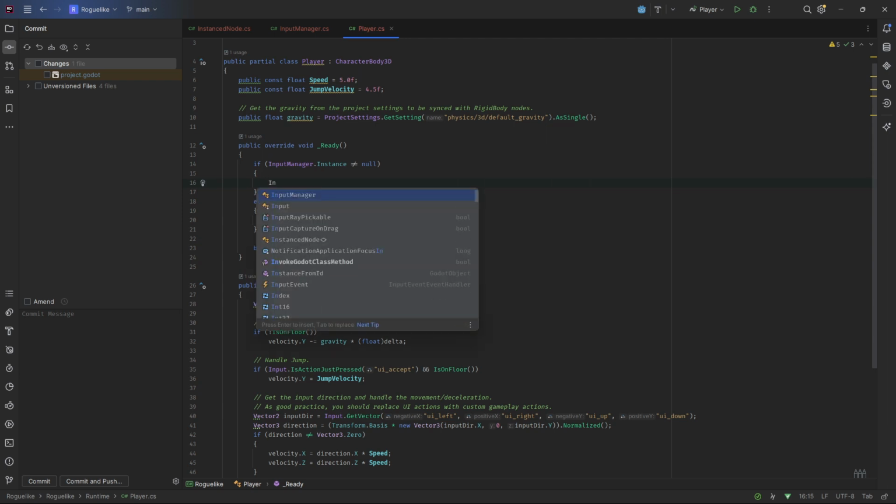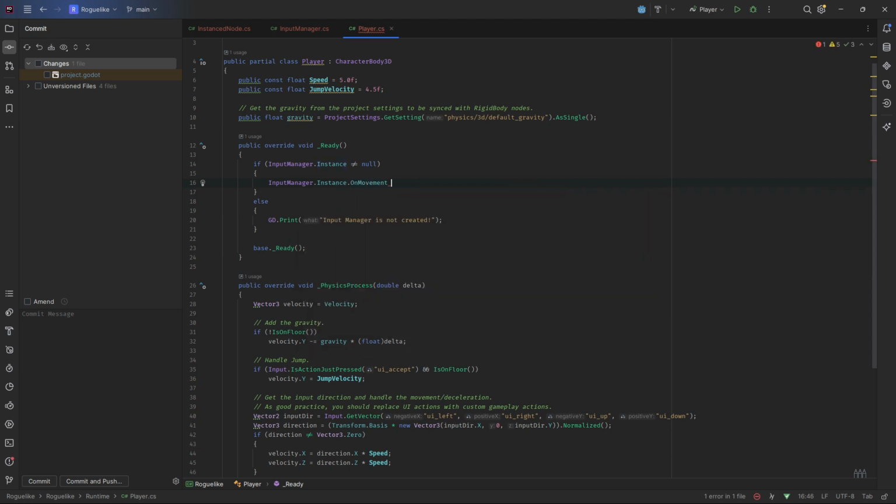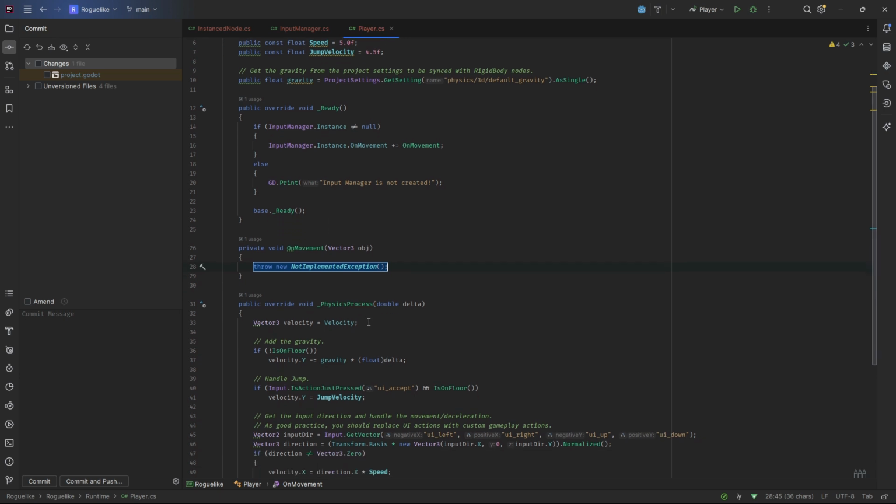And then you can say InputManager.Instance.OnMovement plus equal, which basically says we are going to hook this action into our OnMovement method that we will create by just saying create method OnMovement. It will accept a Vector3, which will be our input here.